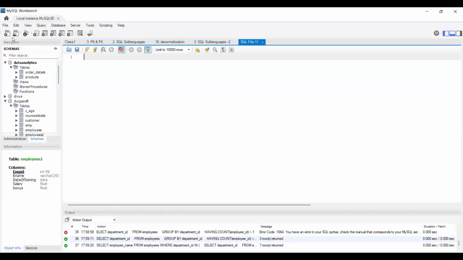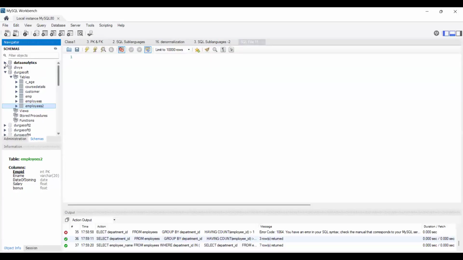Okay, so yesterday we finished the normalization concept, right? Normalizations and all. So we are left with ER diagrams. Yesterday I showed you just how to open the ER diagrams. But once again, I will explain what ER diagrams are and how we can open or access them. We will discuss that, but not today.